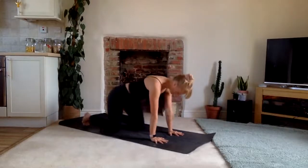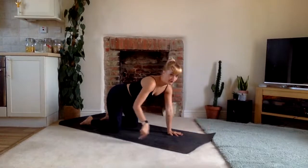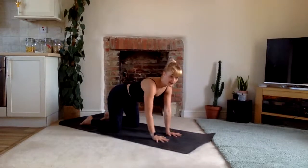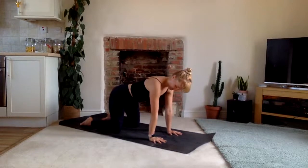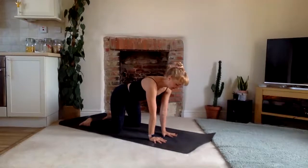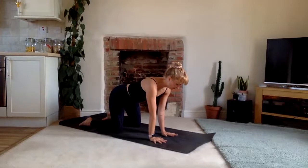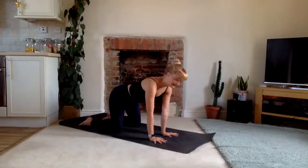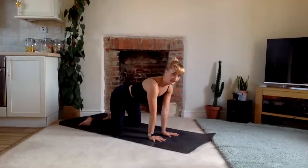So back to your tabletop position, and you're going to use your mat now, so the front of the mat here, to plant your hands. The first thing you want to do, so your shoulders are over your wrists. You want to bring your left hand a tiny little bit in, so it's still underneath or in line with your shoulder. And you're going to turn your fingertips out a tiny little bit. So your fingertips are facing the left top corner of your mat, if that makes sense.